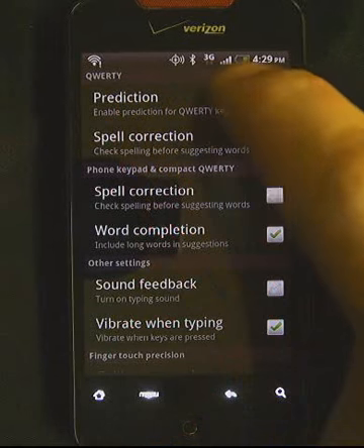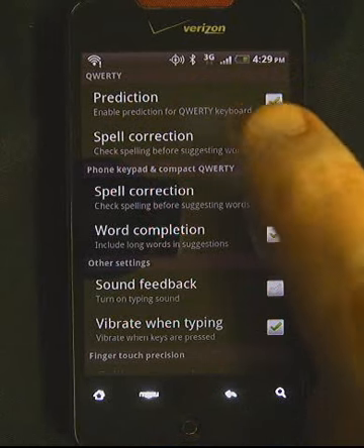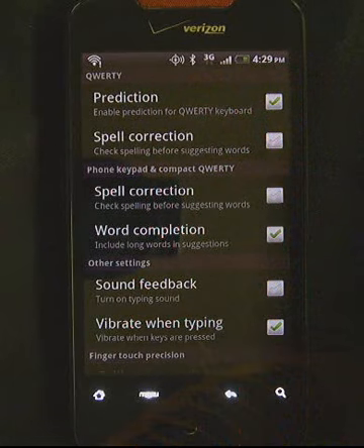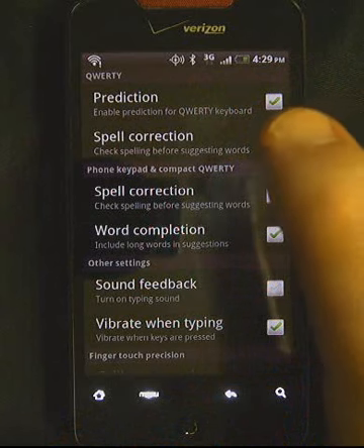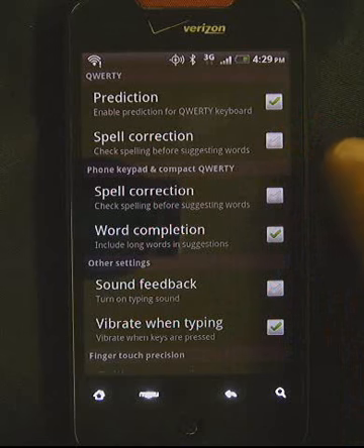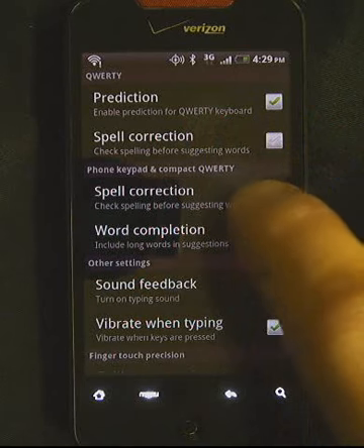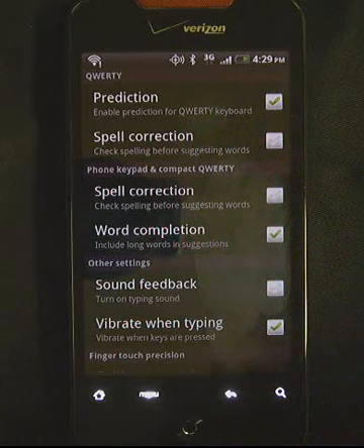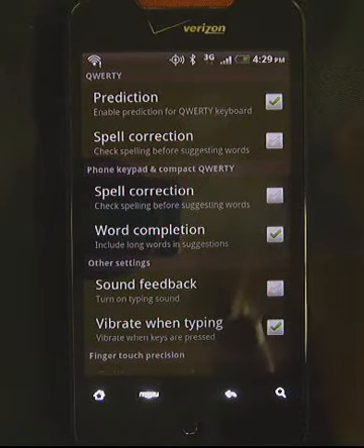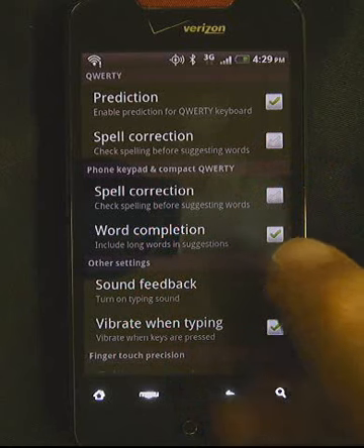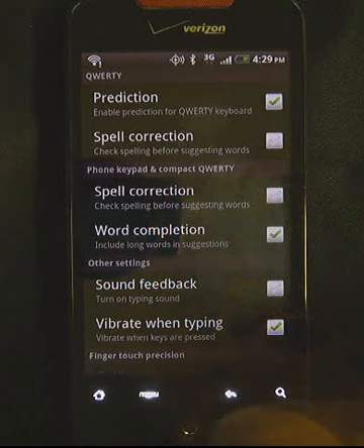If you uncheck prediction, it'll turn that off, so that when you go and type something, it won't try to predict or anticipate what you're going to type anymore. It's useful, but in some cases it's not. Another option you have are the spell correction features, so that when you're done typing an email, it'll do a word check or spell check before you send it. Word completion is also another one you can turn off, so that when you start typing something, it won't have a suggestion for you.